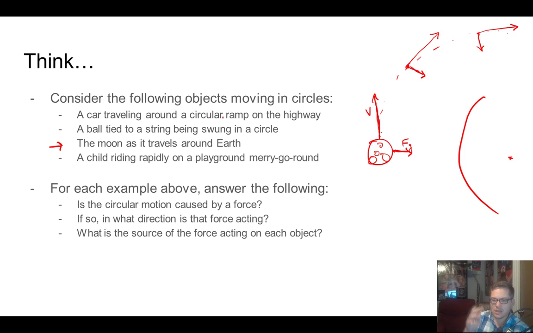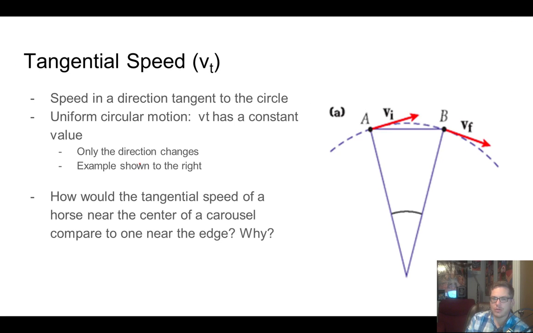And the idea is that we have this new force called the centripetal force, and we'll get to that. But first, we need to cover a couple of vocabulary words here. First is tangential speed, and so this is the speed that's in the direction tangent to the circle. Now remember, we've talked about this before, the tangent line is a line that hits the circle at just one point, and so we say that's tangent. So that's the speed in that direction. All right, that's tangent to the circle, and this should be a subscript t. So let's rewrite this here, v sub t.